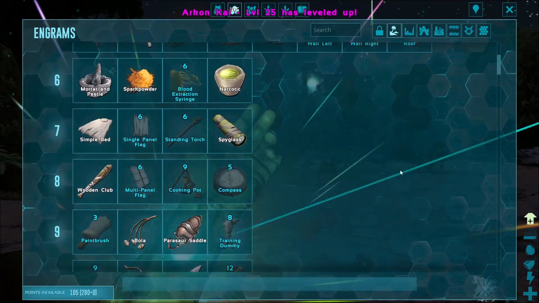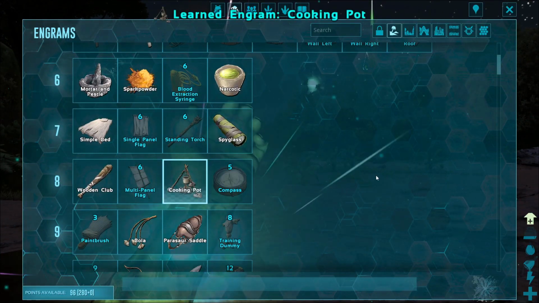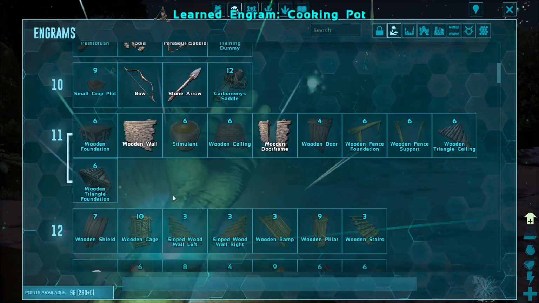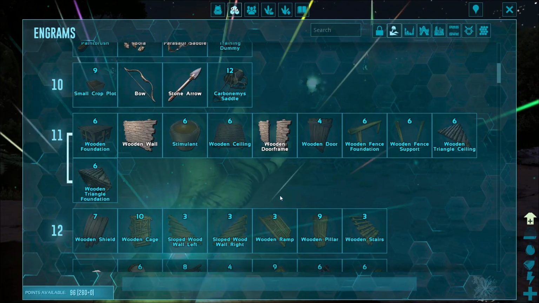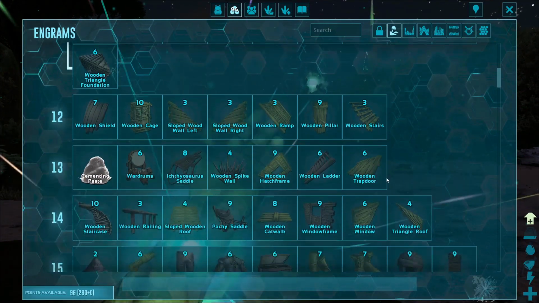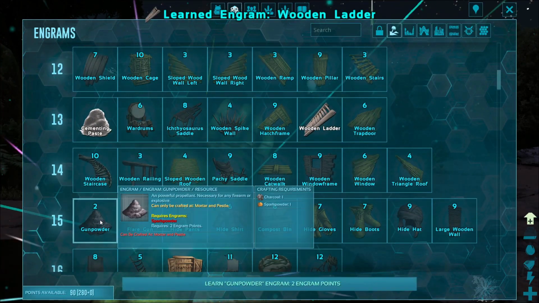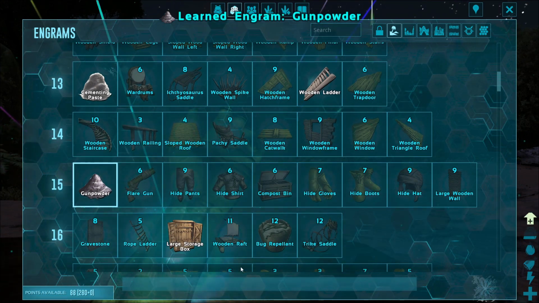And let's go ahead and have a look at some engrams real quick, and then we'll have a chat about the poor parasaur. We're going to learn a cooking pot. You're going to see why here in a bit. We've learned the bow and arrow. I haven't learned anything new, I don't think, since I saw you guys last. Wooden stuff that we're going to get into eventually. I'm going to need ladders, wooden ladders, so I'm going to learn those. Gunpowder is going to become a thing. I'm not going to bother with the hide armor. It'll probably get learned when we learn something else.